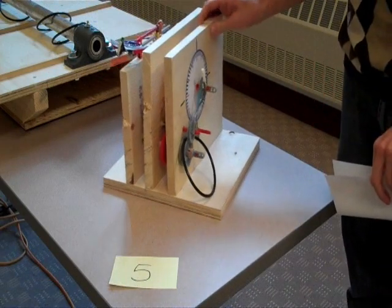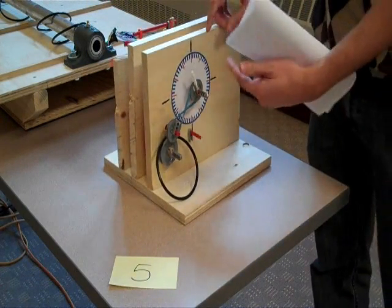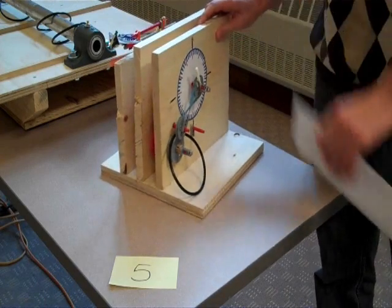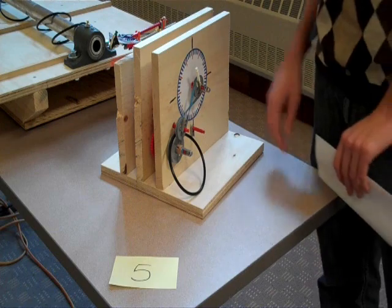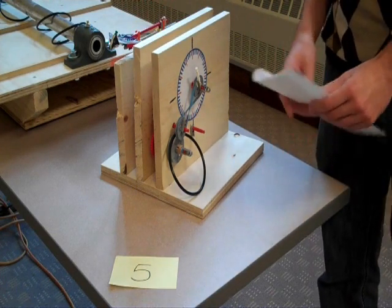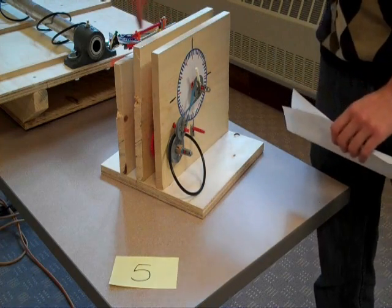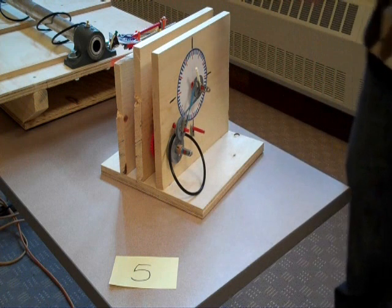Ours is a cuckoo clock. We have a belt over here, and then we have a minute hand and an hour hand turning. As long as the RPM is around 22 to 24, it's going to mimic hours and minutes pretty closely. As it spins, we have a little cuckoo bird pop out. We have belts, shafts, gears, a cam collar moving the bird, and also a spring to bring the bird back.